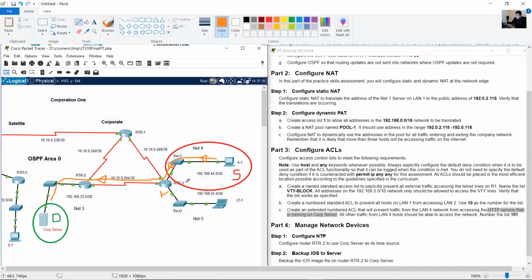The interface close to the source will be this gigabit interface. Configure it on this gigabit interface for incoming traffic. Now you can see the arrow, incoming traffic.